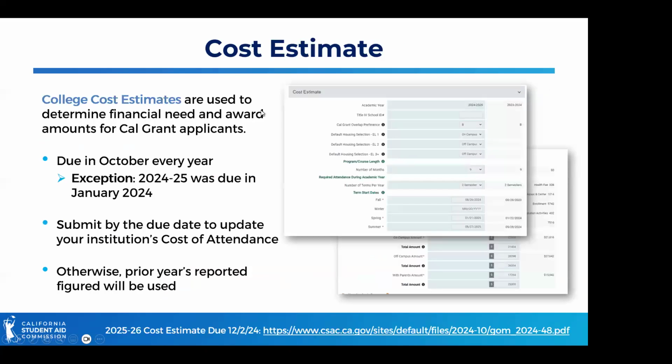You can also edit right here, delete the entry completely, and look at the changes over time, the history of the changes. Here is that cost estimate that I talked about, right? So typically this is due in October of every year. We send announcements saying, hey, schools, we're getting ready to have the cost estimate functionality live in WebGrants. Be sure to get your cost estimates in by whatever the deadline is. Again, typically October. And so you want to make sure that you're updating this not only with your cost of attendance information, but it asks other details as well, like what your default housing preference is for your first year freshman, second year, and so on and so forth. And these changes on this form came about because the FAFSA removed a lot of the questions that informed us about those choices. So now you can capture that on all those cost estimate forms.